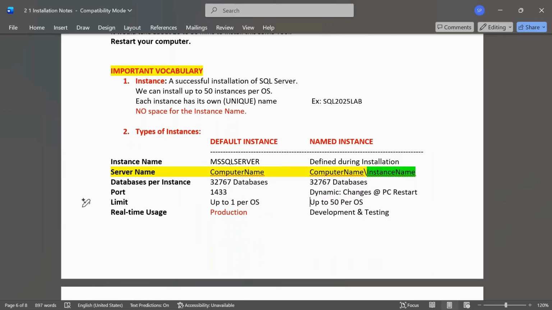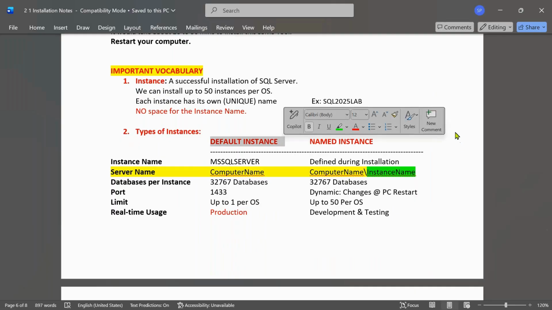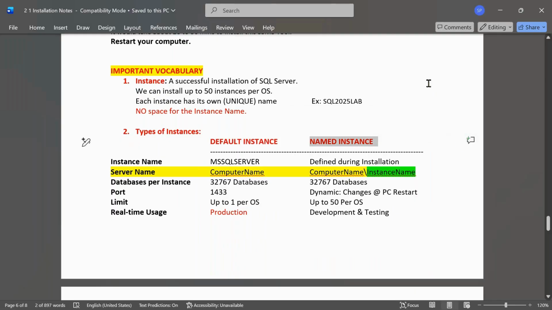Observe carefully. Okay, I repeat again. Default means the server name comes automatically. Named means you give your own name. Any name is okay, but no space. Uppercase, lowercase, anything is fine, but no space.